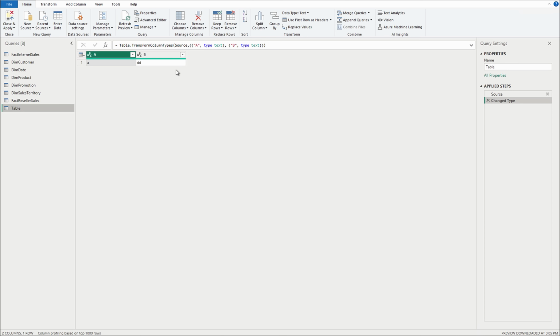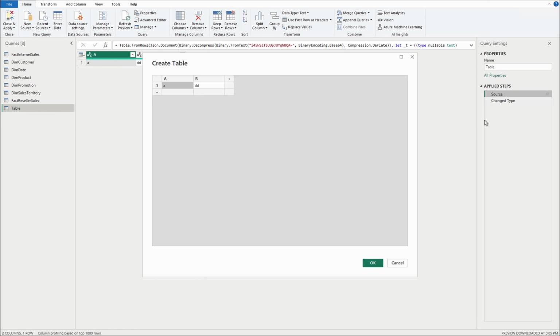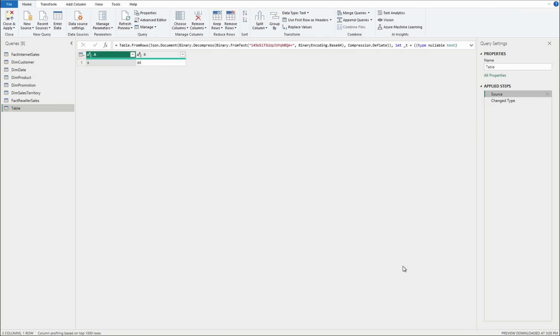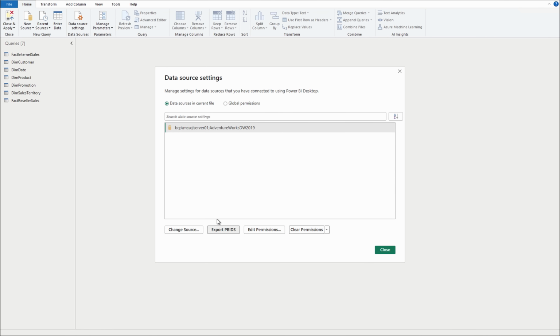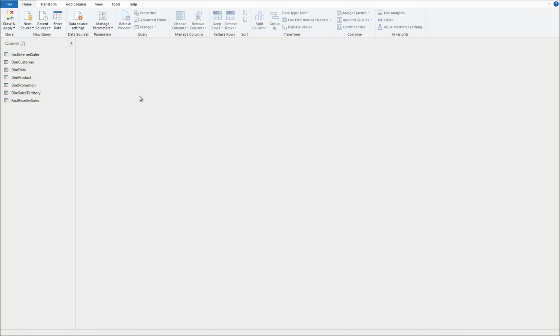And if you would like to edit it, you cannot edit directly. You have to come again here under the source part, which I'm going to explain to you, and then you have to edit it. Right now, I'm going to simply delete it. All right. Now, data source settings is the same as what I just explained to you through the file. It's going to be the same. You have to read more about it.